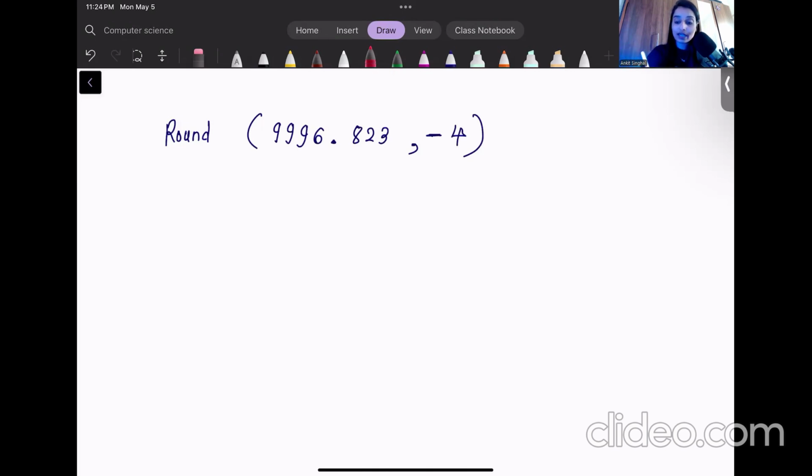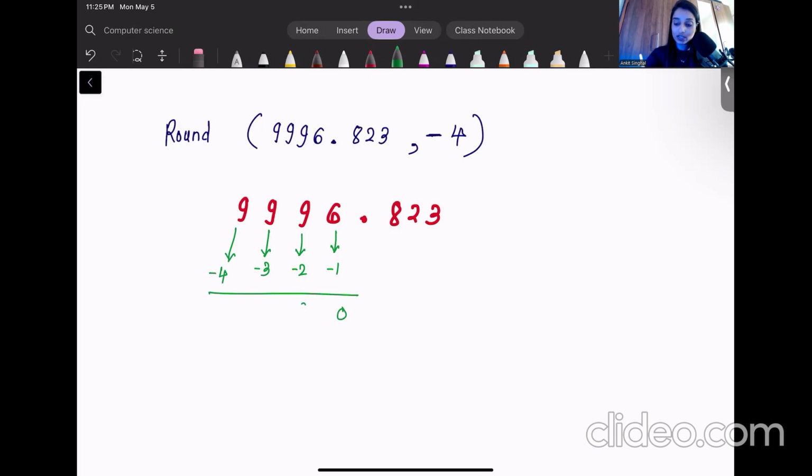Again, you have to target the number 9996.823. So check for -4. This is -1. This is -2. This is -3. And this is -4. So all these positions, we have to make it 0, 0, 0, 0. But only one position, see, this is -4.